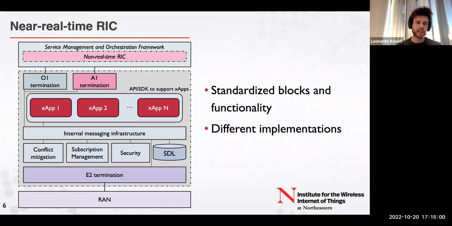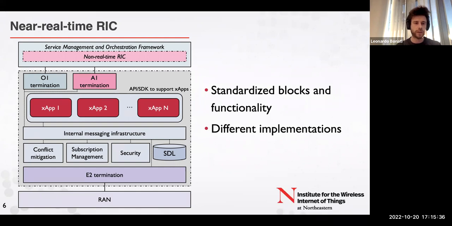So for example, one xApp can get the data from the base station and perform some forecasting on how the traffic will be at a later moment. And then based on this, maybe it can also trigger some functionality to the base station. So for example, to modify the scheduling policy that's running in the base station, or the allocation of resources to the different users to grant priority users more resources.